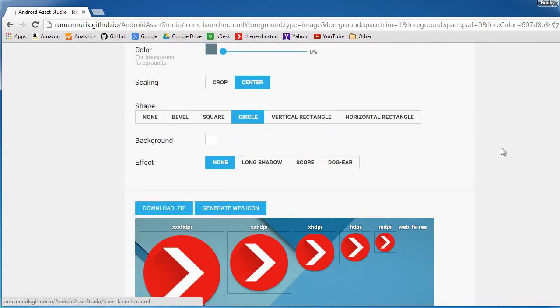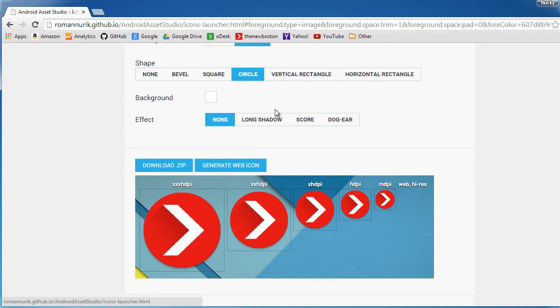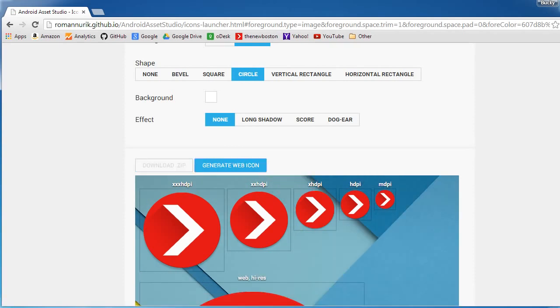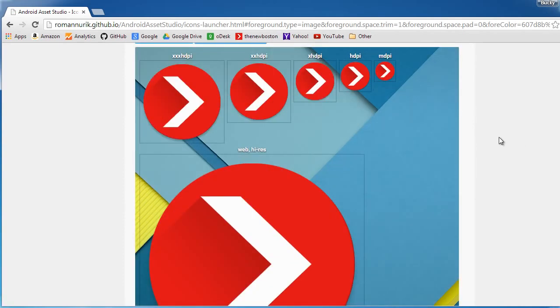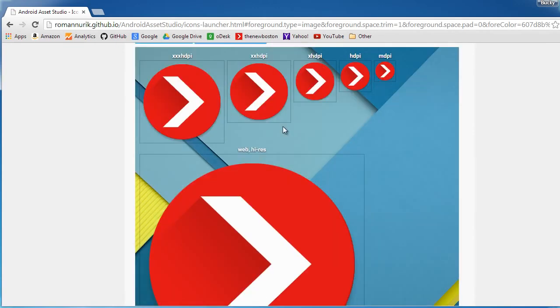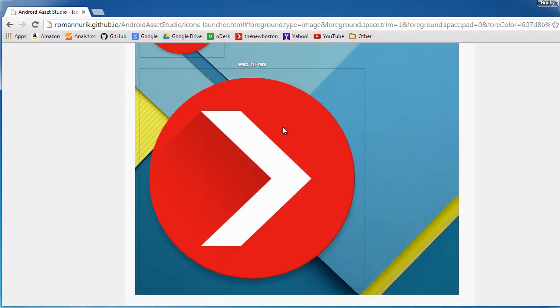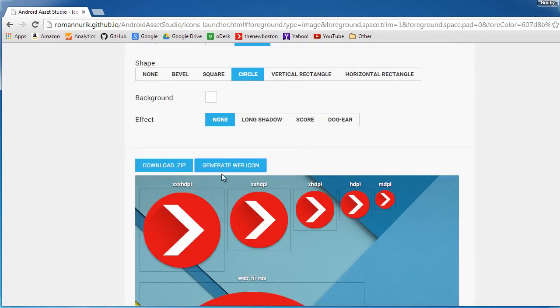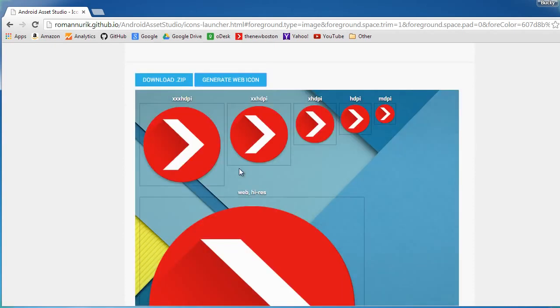But one thing I do recommend is that after you select your default shape, you choose generate web icon too. This gives you a higher resolution optional icon, and later when I talk about distributing apps, I'll show you why you want this, but for right now just make sure it generates that as well.